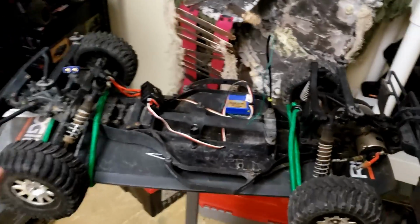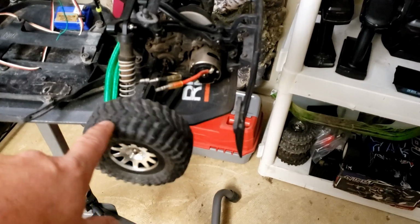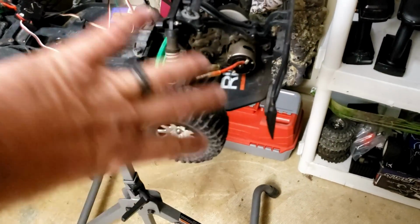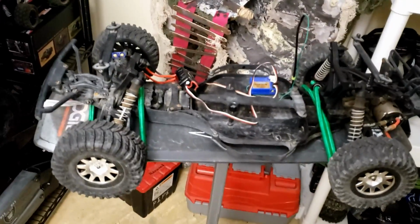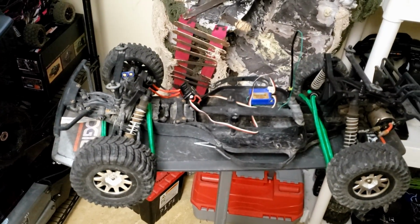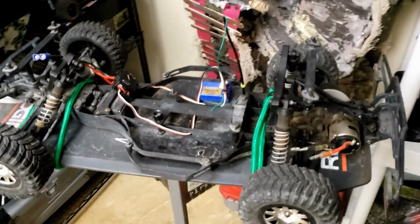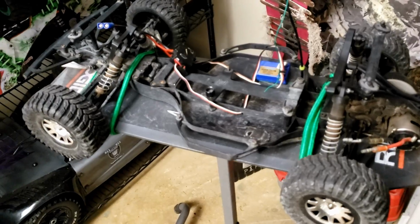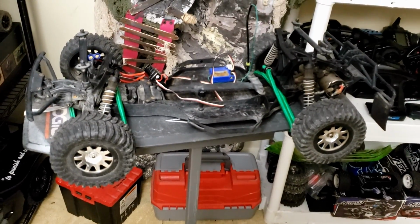I want to kind of leave the original tires and stuff on there, which it looks like somebody didn't understand how the patterns go, so I have to swap those two around, it looks like, because they're just off. But yeah, cool little addition to the channel. I'm going to take my time doing some stuff to this, and if anybody has any ideas, just post them below, and we'll kind of get going on stuff like this and see how far we can go with this.